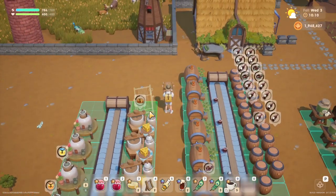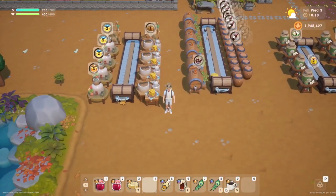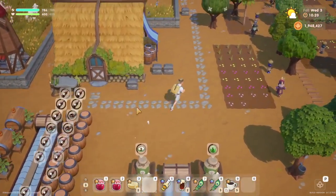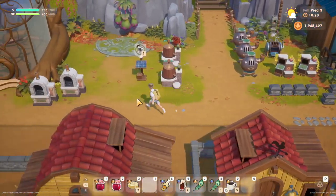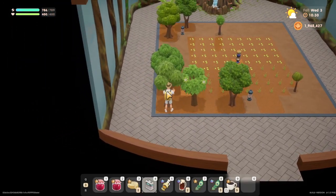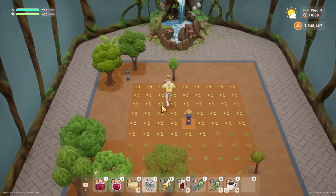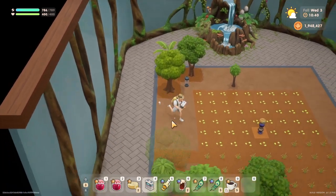Let's get the looms up here. Excellent. All right, so we can now drop sheep's wool and llama wool in here. That's so good. Oh, it makes me so happy. Automation is the best. Let's grab the battery. You know, we'll take a quick peek in here. Maybe there's some stuff we can take over and throw into our little automation factory. Nope. Don't think any of these. And nothing else. Pretty sure that these are not going to have anything just now. Yep, we're done.